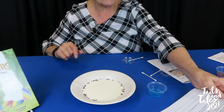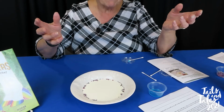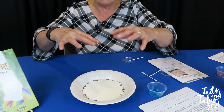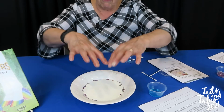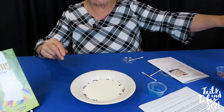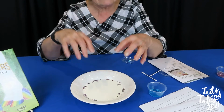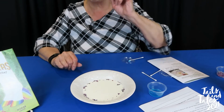What happened was that dish detergent is made up of water, and the milk is made up of water and fat and minerals. So it's a liquid, and it has a lot of surface tension, and that's why we had to wait and count so that the surface tension would be very much there. It allows things to float on it. The positive and the negative charges of the water molecules repel each other. And it's really cool. They have something called hydrophilic and hydrophobic. The hydrophilic likes water molecules, and hydrophobic doesn't like water molecules. So they separate when I break the surface tension.